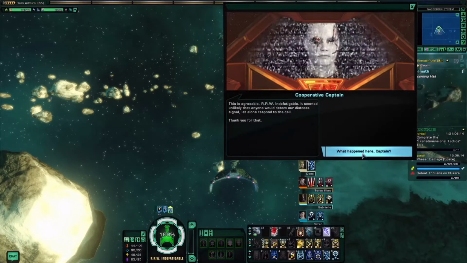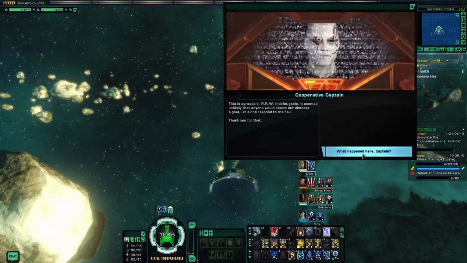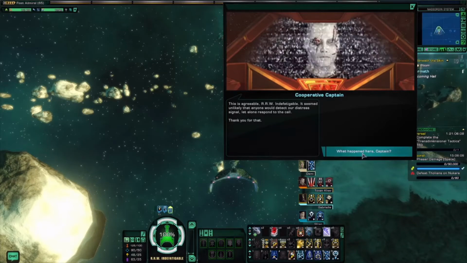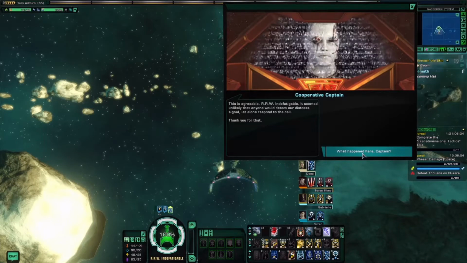Now these are Borg from another collective known as the Cooperative. These are basically the good Borg. They're more the opposite of the collective.